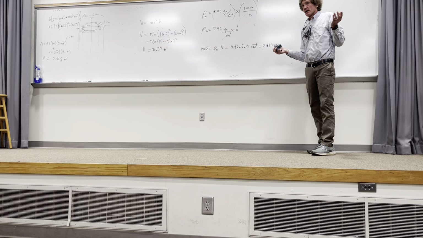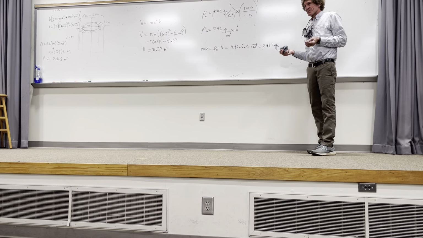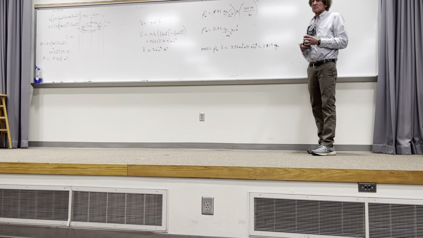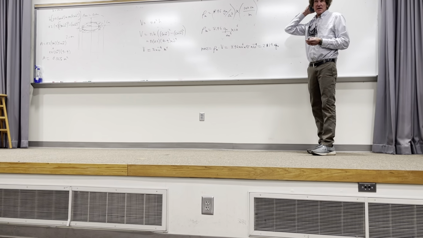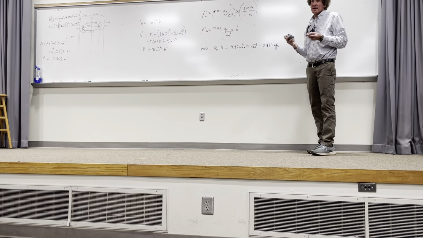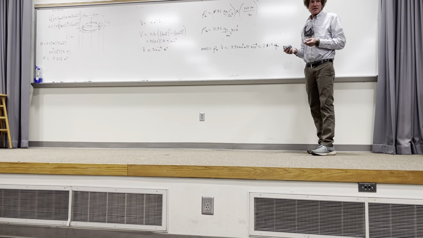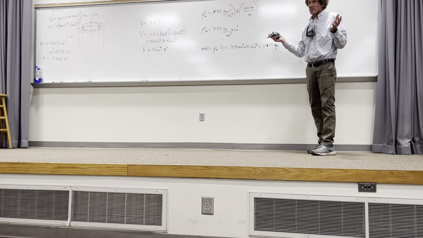All right, that was the problem. Go ahead, was there another part to this? That's it. This is really just getting familiar with the shapes and how to get volumes and surface areas. The density is just through that. Now I'll say one other thing. If it was a charge density that was constant, then we just multiply the charge density by the volume to find the total charge. And that's it.